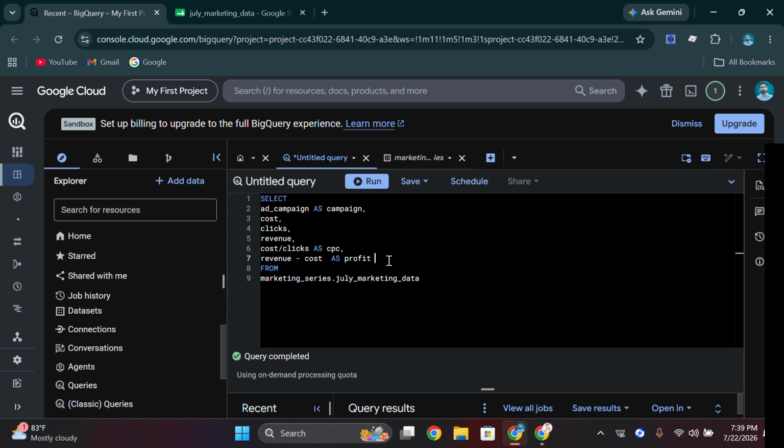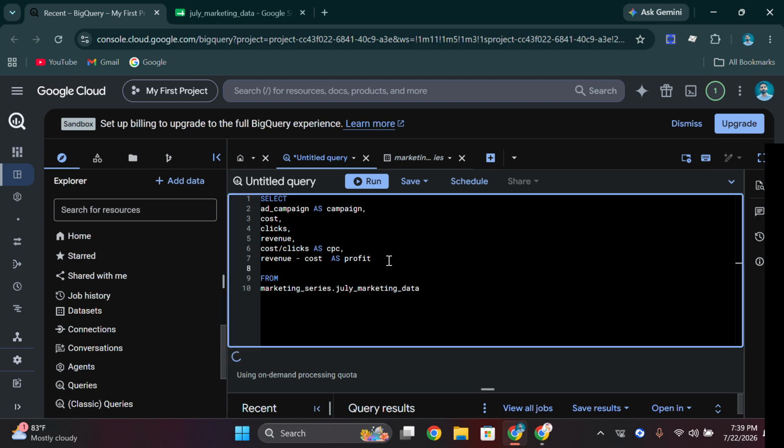So I just have to select the impressions column, and because I already selected the clicks, I have to divide the clicks by impressions.